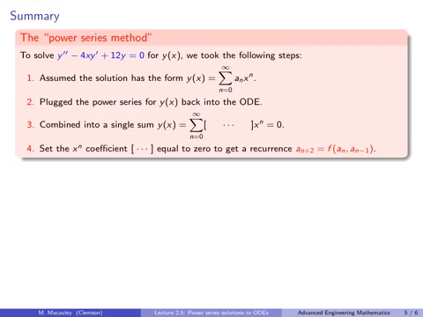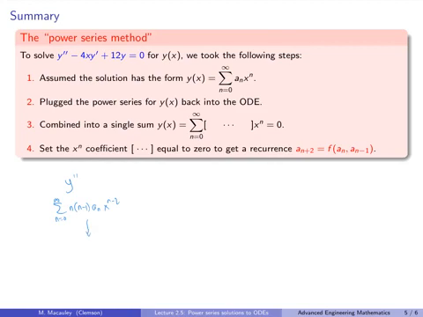But from here we set each coefficient equal to 0 to get a recurrence. That told us what a n plus 2 was in terms of a n and a n minus 1. Well, in our case, it was simple. It was just in terms of a n, but in general, you could have it in terms of both of these. So let's try, for practice, to come up with a power series that's going to have both of these. So when we had a y double prime, when we plugged this back in, we had n equals 0 to infinity of n times n minus 1, a n x to the n minus 2.